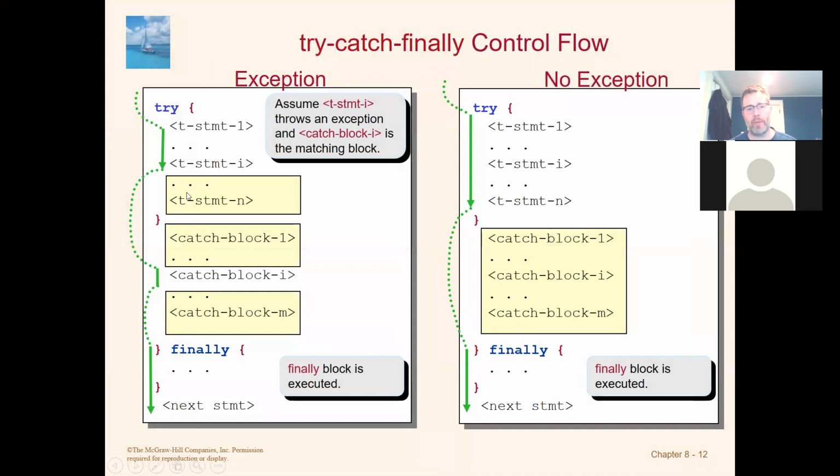All right, so try, catch, finally control flow again. There's a try block, an exception happens, the execution flow jumps to the relevant catch block, and then executes everything in the finally block. On the other hand, if there is no exception, go through the whole try block, skip over all the catch blocks, then execute whatever's in the finally block. So again, regardless, finally block, if it's there or if the statements inside it are just presented outside of the finally block, no effect on how the code runs. Okay, it's basically for group work purposes.